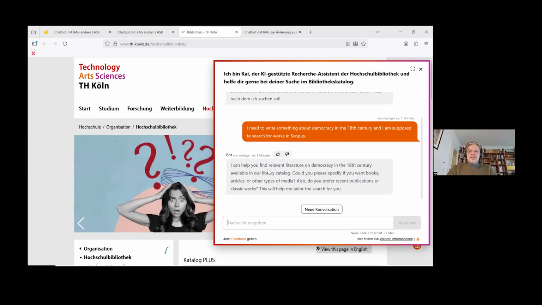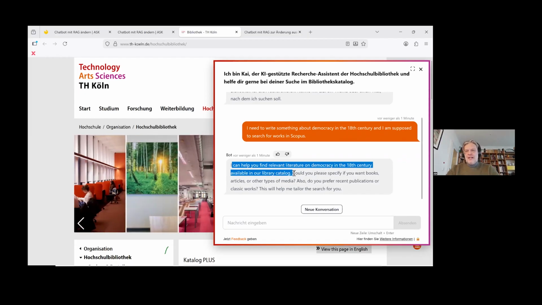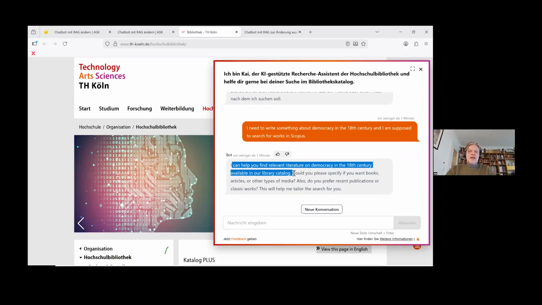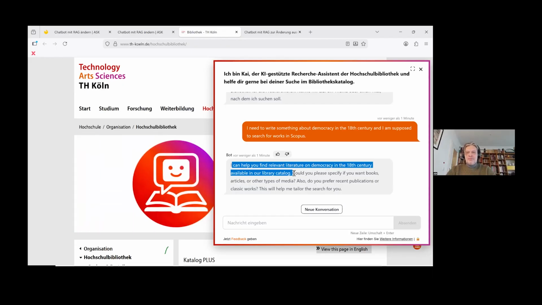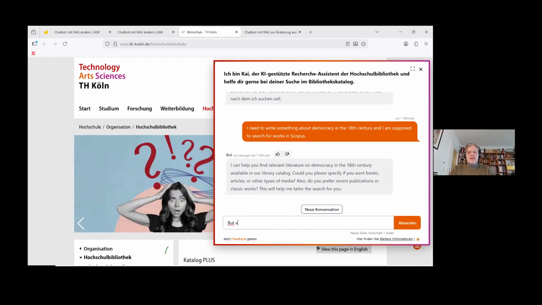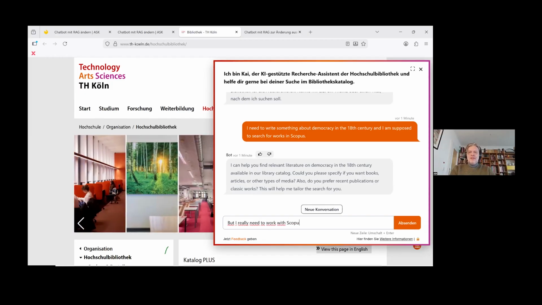So it first answers, I can help you find relevant literature in the 18th century in our library catalog. So it tells the student, look, I'm not really about Scopus, but I'm about our catalog and our books, or publications that we provide. But the student, as students go, says, but I really need to work with Scopus.